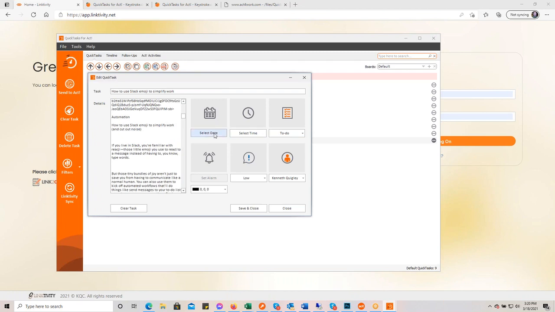And now let's take a look at what I can do with this task. I can select a date. Now this date might just be a deadline, so I can just select there. I'm going to put in the 26th. Okay, and now I'm going to say a time. Let's just say 12. Okay, and let's go to priority. Well, we're going to put this as a medium. Well, I've set a time, so now I can actually set an alarm. Okay, and now I'm going to click on save.